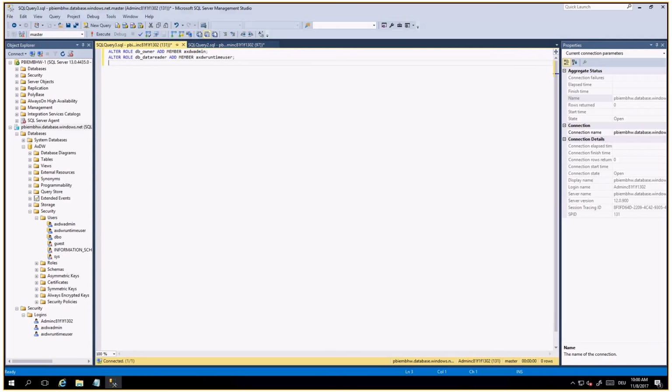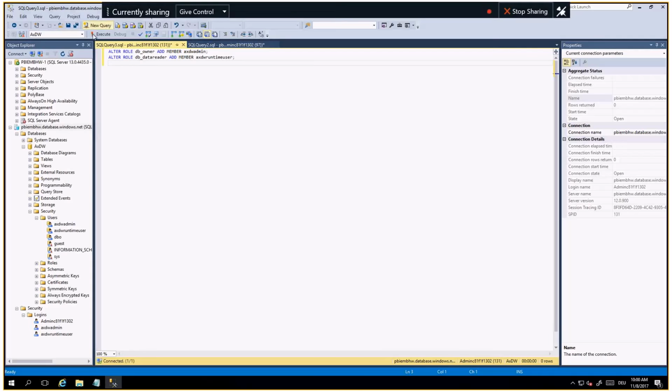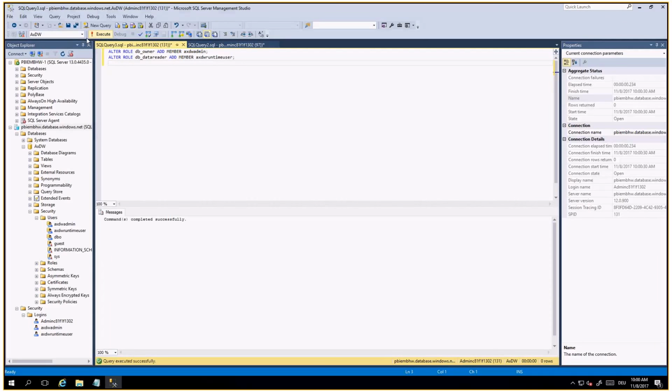Please again make sure that you are in the correct database, so in the AXDW database. And I'll click on execute. Completed successfully.